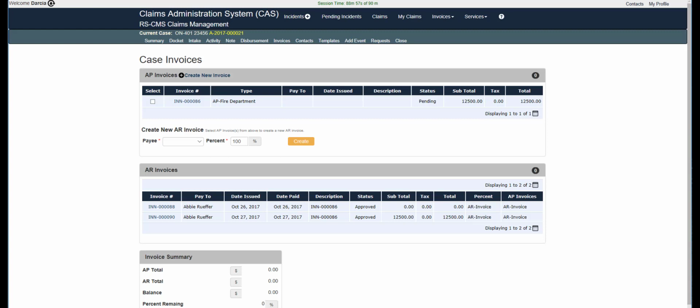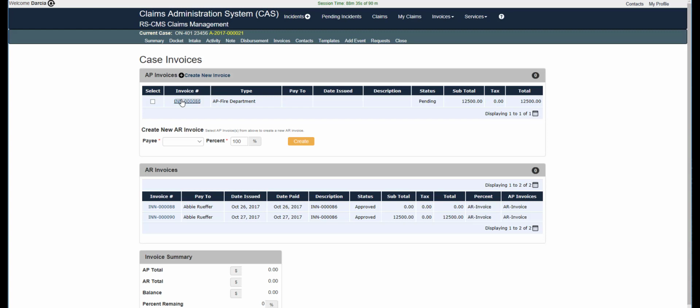In conjunction with our disbursements module, our invoicing module can provide an understanding of the case costs and recovery where applicable. This module enables organizations to track their accounts payable and receivables and includes approval workflows throughout.